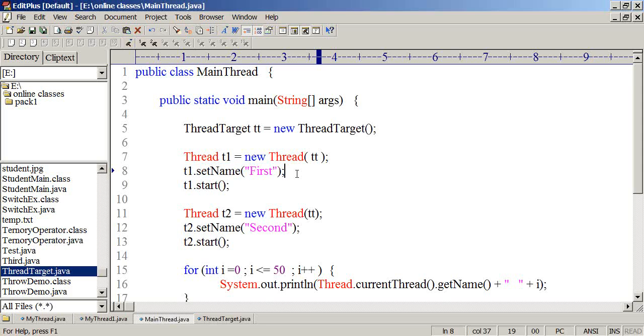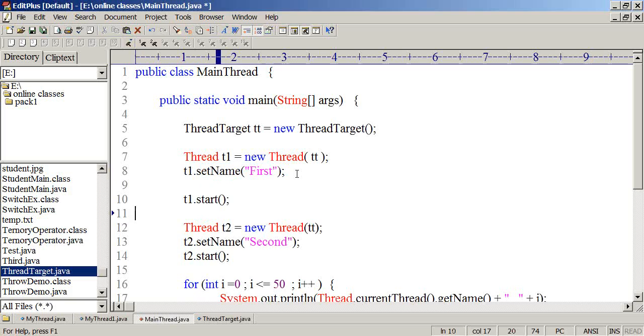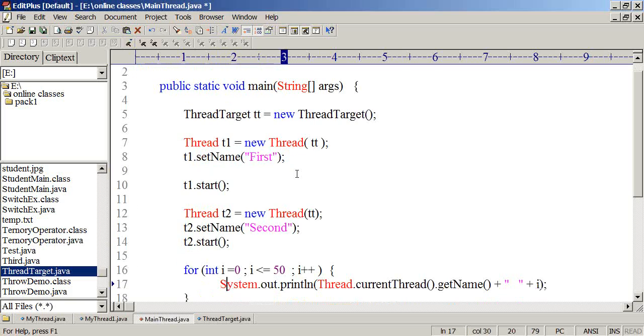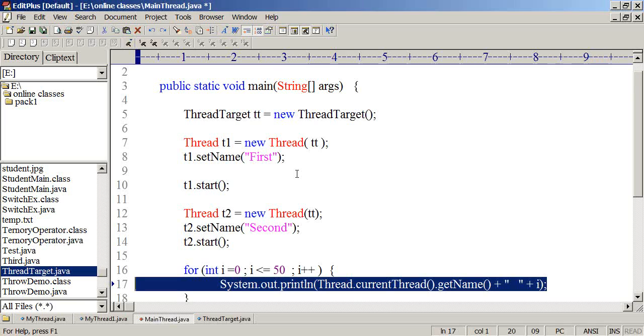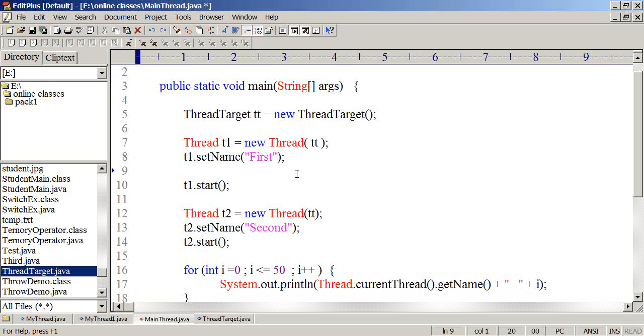Now at this moment, there is one method to check whether this is a normal Java object or a thread of execution.